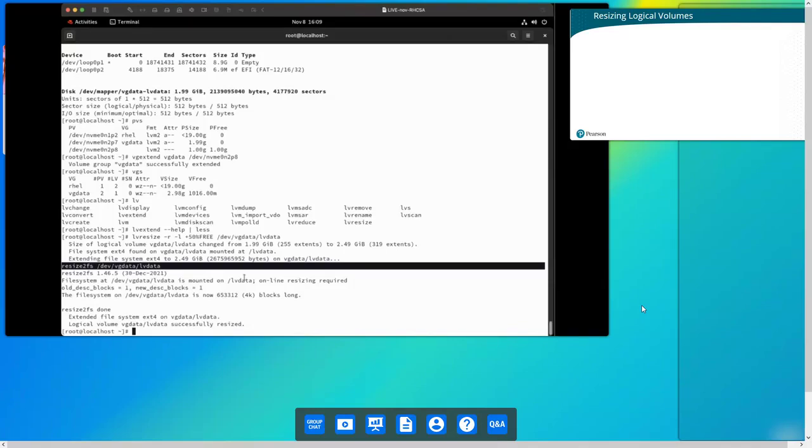That also answers what you can do if you forget to use this -r option. Very simple. You resize the logical volume. You forgot to resize the file system on top of it. Well, just use the file system appropriate utility, like resize2fs in this case. And you can do that separately once the resize operation is complete. That shouldn't be a problem.